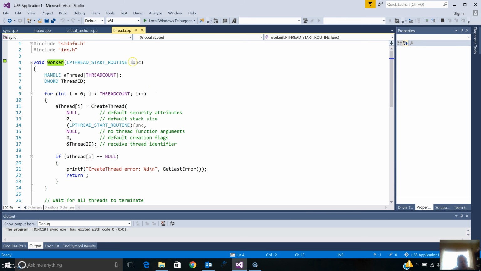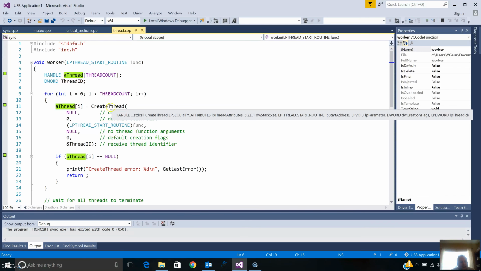Basically, it takes this routine which it is going to call. You can see the routine being called here, and it's going to create a number of threads using the Win32 API. It's called CreateThread and the thread count is 10. So it is using 10 threads, and for each function call it's incrementing by 10. So we should get about 100 if it all works. Here is where I'm storing the thread handles.